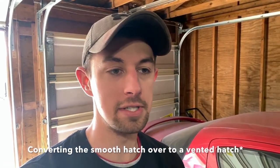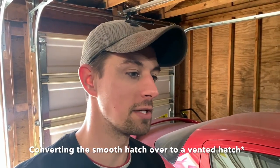So this week's episode, I am going to try to focus on the hatches on the 240Z. One was rotted out, the original one was all messed up due to the spoiler that they decided to mold in back in the 70s. It rotted all out of the bottom there. So I have a 280Z hatch that I'm gonna try to convert over. It's a series one 240Z hatch, so it has the vents. So I have to mess with that and try to line everything up to make sure I transfer everything correctly. So this is kind of a video of me converting a 280Z hatch over to a 240Z series one hatch.